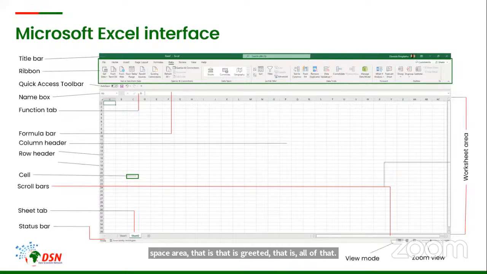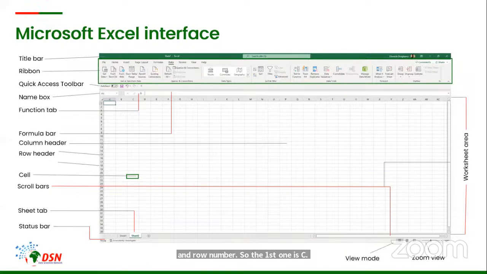What that means is that each box has its own name. They are named in respect to their column alphabet and row number. So the first one is column A, row 1, and that name is going to be A1.